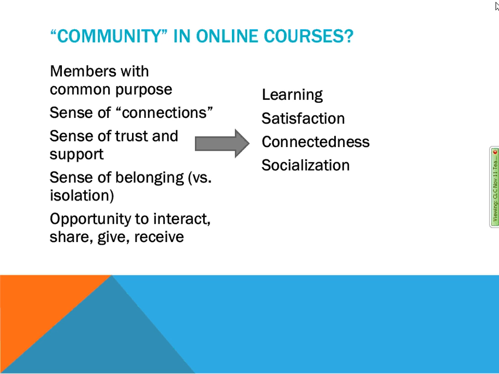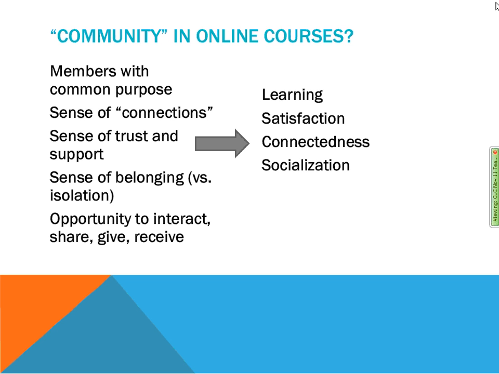People are now beginning to study this, and this particular model is called the Community of Inquiry model. And if anybody's interested, you can email me and I'll give you some references on it. But in that model, in order for students to learn effectively, they need to have cognitive presence, which is that they're there and doing some critical thinking.